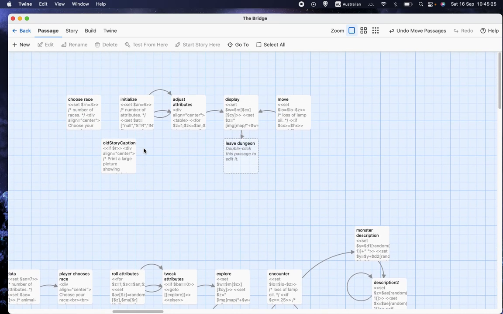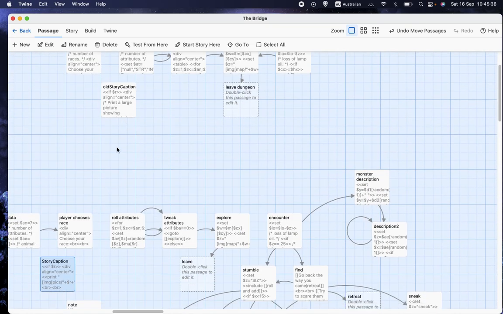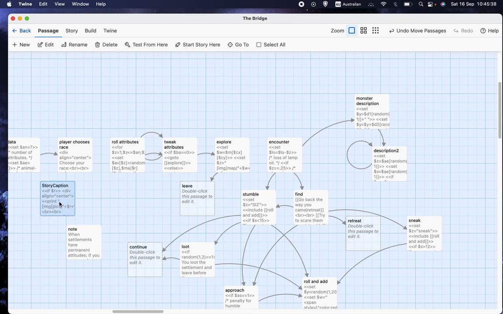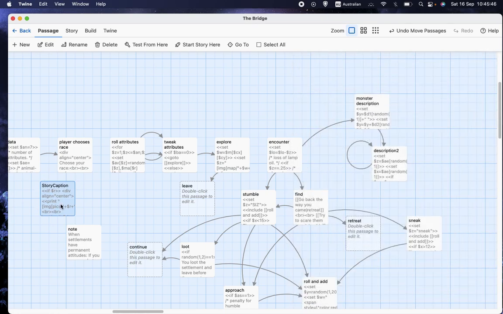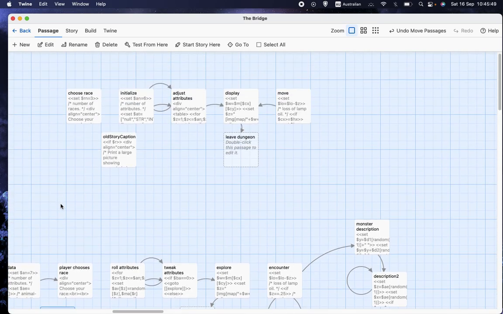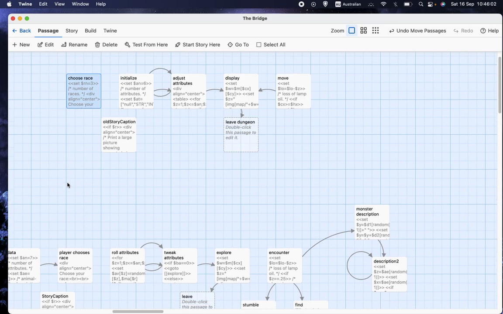Now, if you change the starting page to that one, because you're wanting to run this, it'll still use this story caption. So you would also need to rename this, and you can do that from up here, or from within the page itself. So you might rename that XXX or other story caption or something, and then rename this one story caption, and then set this to be the starting page, and that way you'll get the right story caption, and you won't get any errors.